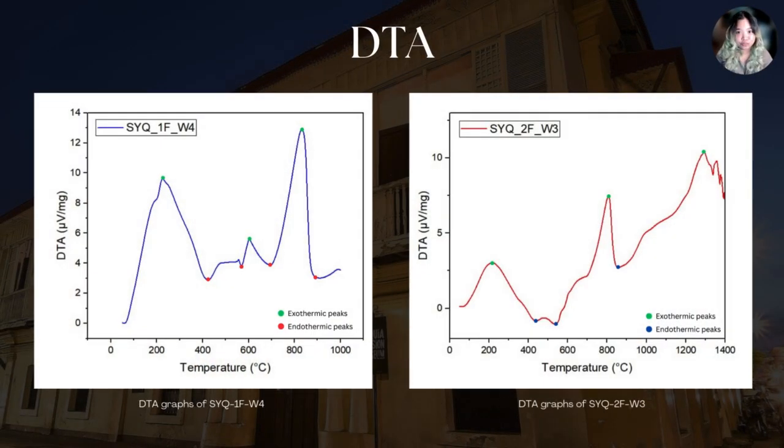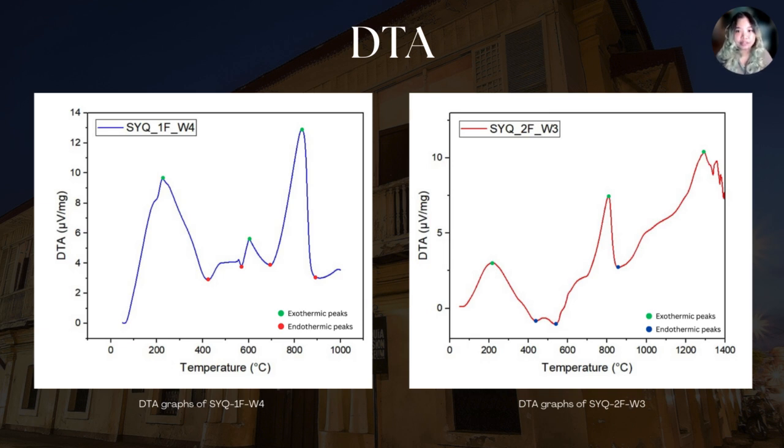For the DTA results of Wall 4, a peak between 150 and 200 degrees Celsius suggests the presence of organic additives like clay minerals, while peaks around 550 to 650 Celsius possibly indicate minor carbonates such as the dolomitic lime, which is also detected by XRD. The peak between 750 and 850 Celsius aligns with the calcium hydroxide dehydroxylation, confirming its high presence and purity.